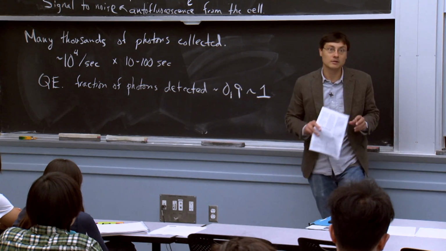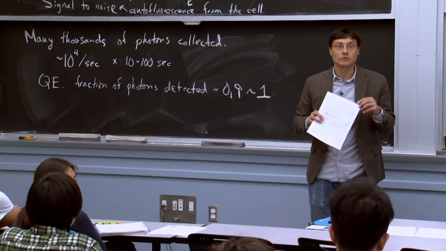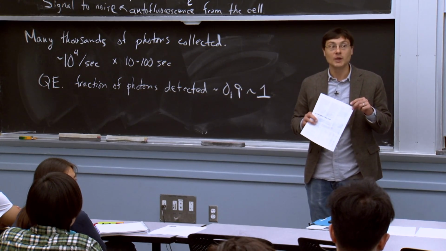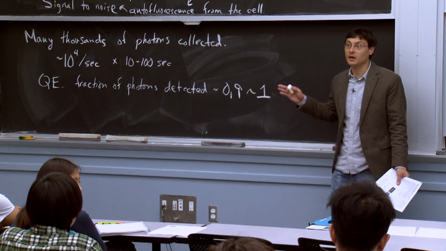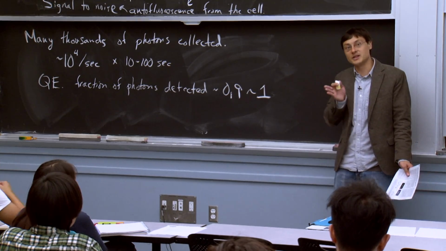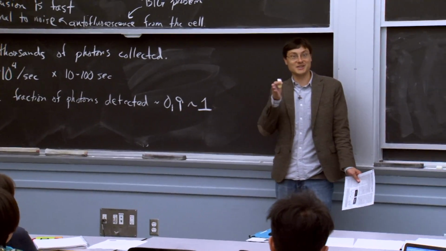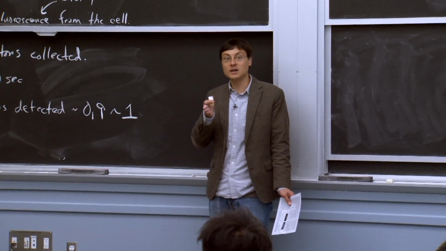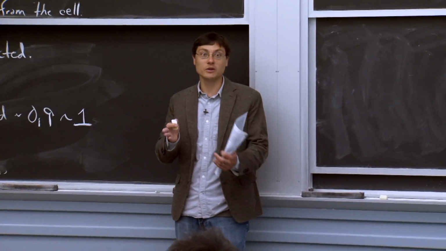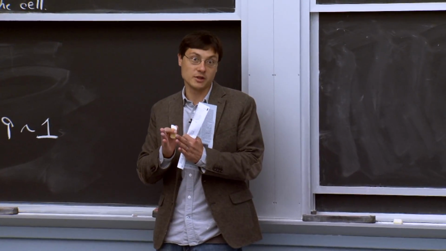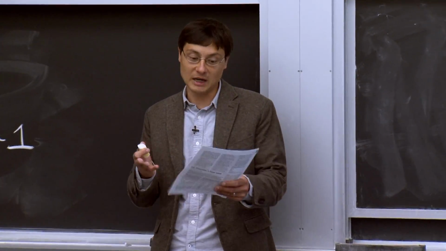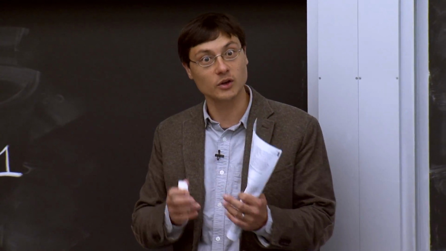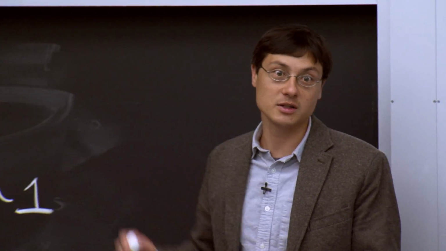I guess I was just wondering if you filter out that specific frequency that you're looking at. Yeah, so in this case, they're exciting with a laser, so at least on the excitation, it's as precise as you can hope for. On the emission, they'll use a filter, and it's probably a few tens of nanometers that they're looking at. So in that sense they are filtering out, but still there is autofluorescence.